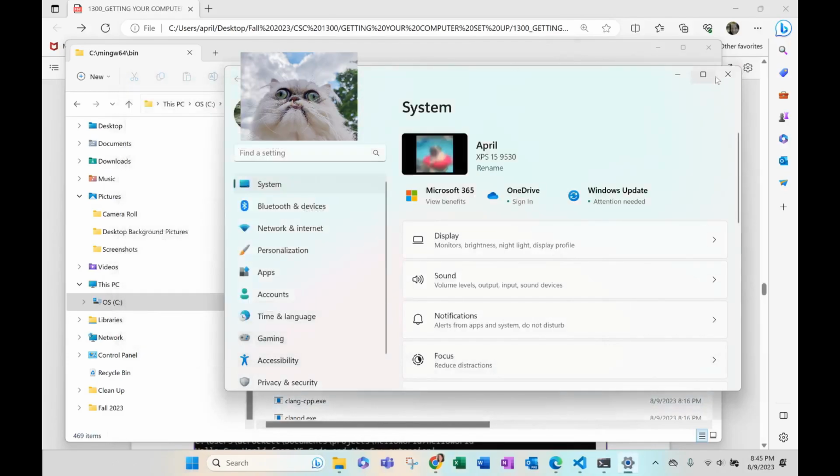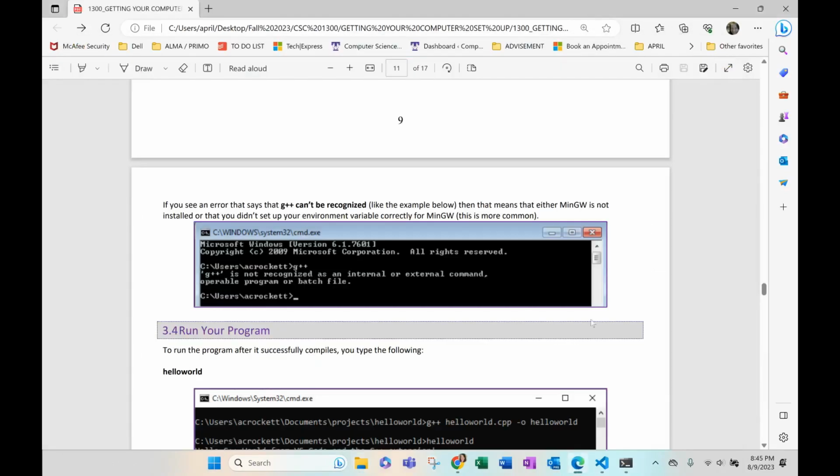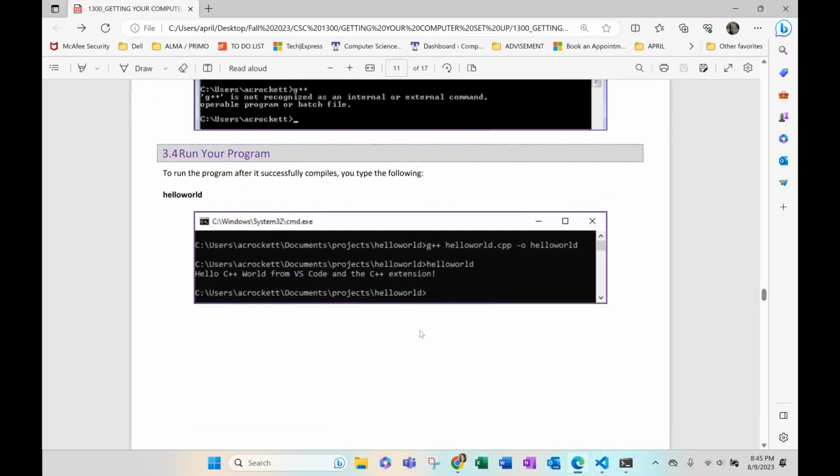Those are the two most common issues with going through this process. All right, so now you have your computer completely set up for 1300 and you're ready to write programs.